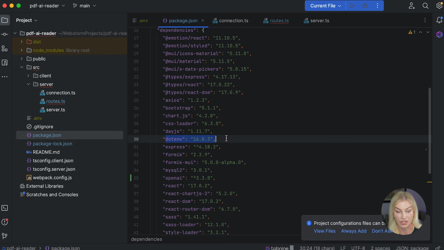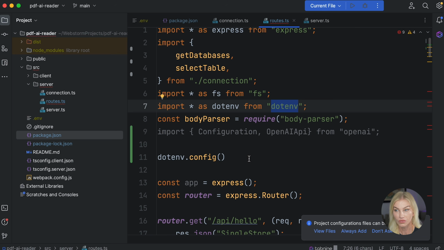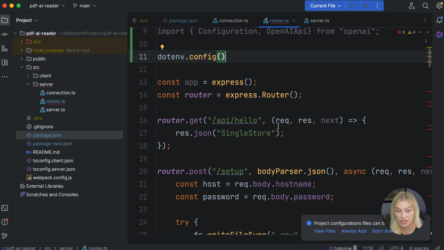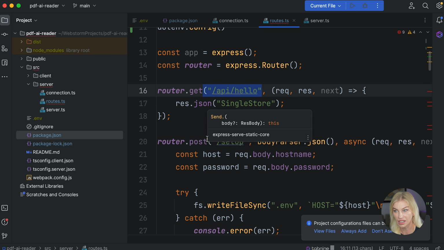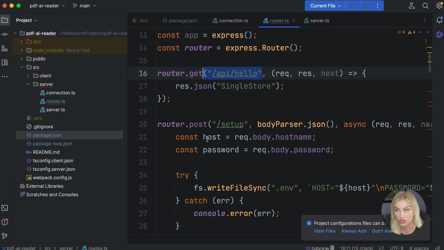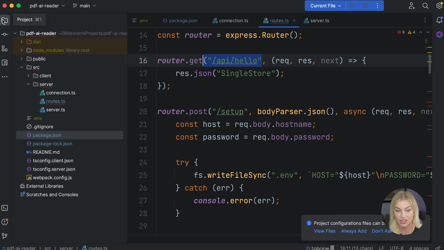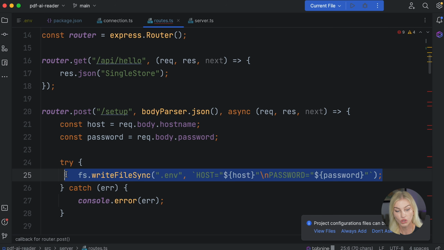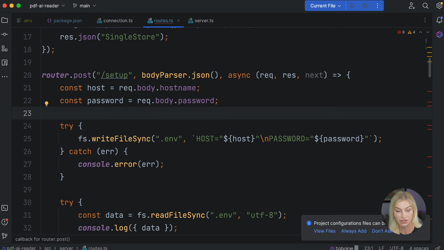Okay, so that's already in there. Great. Next, let's carry on. So we can keep this, sure, if you want to check that everything's working, we can keep that there. The other thing we're going to have to do is actually keep these set up, as that is the thing that essentially saves the host and password to my .env file.